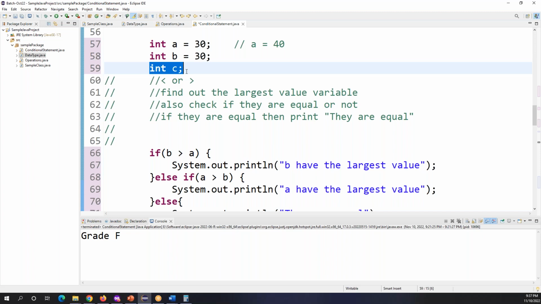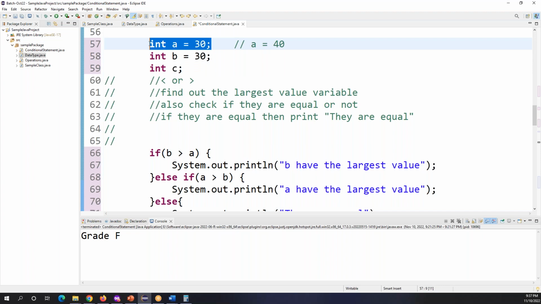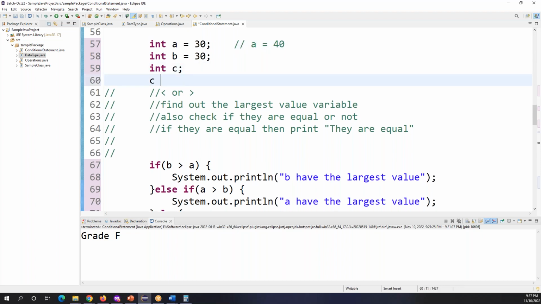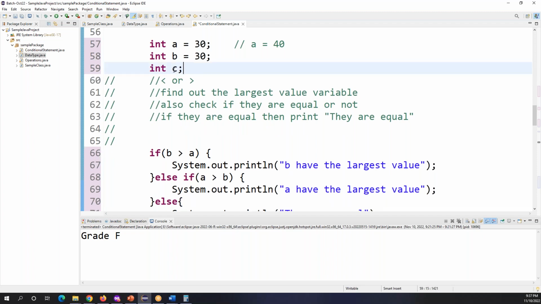I already explained that, but we didn't work on that before. That we can declare a variable, and this is called declaration of a variable, and this is called declaration and initialization of a variable. And if you say C equals 100, that means you just initialized the variable here. So three things: declaring a variable, initializing a variable, and declaring and initializing a variable. We can do both parts in the same line. Now just get this one carefully. So I just declared this variable.